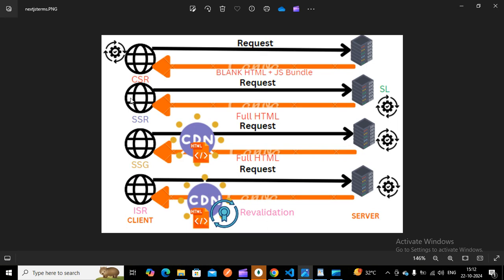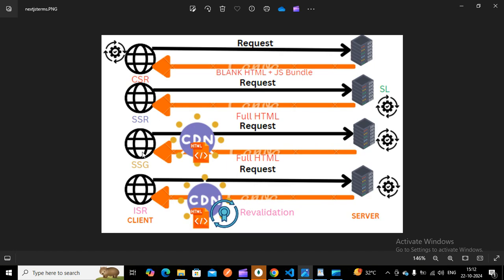In server side rendering, we are not using any useEffect. It straight away gets all the content from the server, and the server does all the rendering process and responds with the full HTML. Initial loading time will be very fast, so for SEO it is very good. SEO is good.